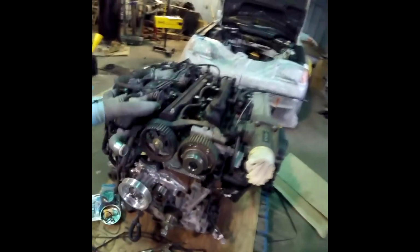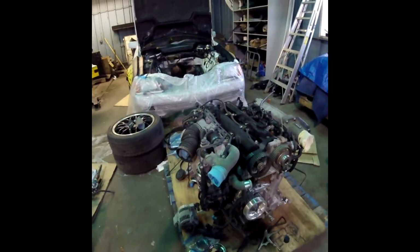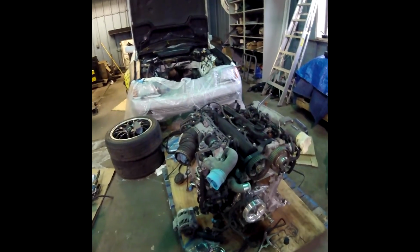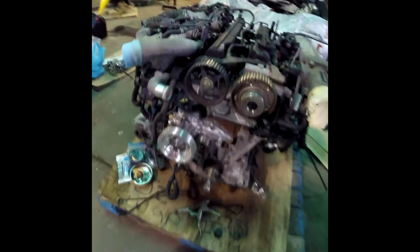Right now in the timing, I need to pull the crank pulley seal. The problem is a lot of people that do these swaps get the engine off the truck, change the oil, throw it in the car, and then 6 months later it's leaking out of every seal in the engine, every orifice. So my approach is, this engine does not belong in this car, so the access to get in it and reach different things isn't going to be there, or it could be a lot more difficult. So basically what I want to do is get all this stuff so it has a brand new water pump, all brand new components, new seals, cam seals, crank seals. So right now actually the pause is on the crank seal.